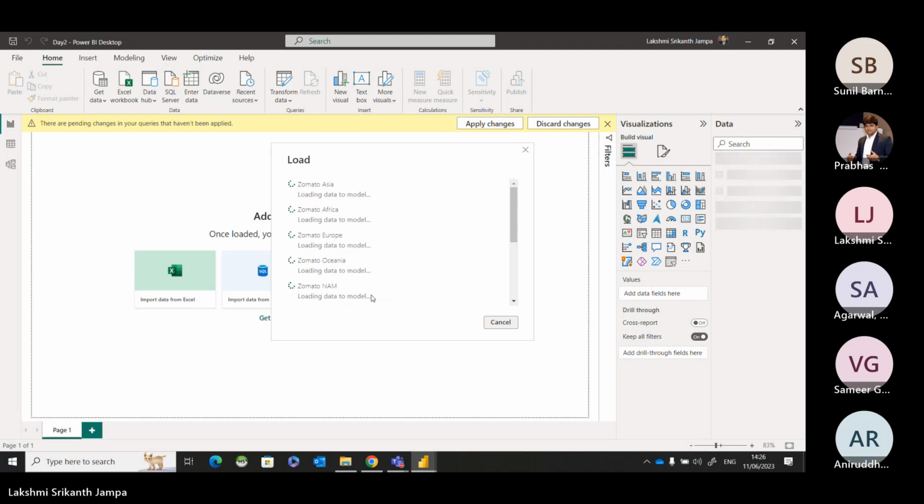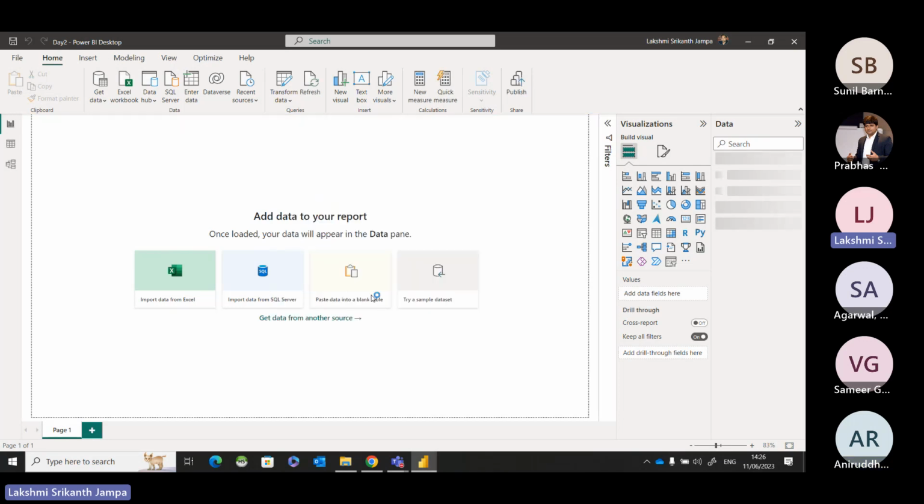Yeah, it is coming. Let me know if any one of you is having trouble going back onto the Power BI screen and this is not getting loaded. Ideally, there shouldn't be any issue. This is what I'm expecting. You don't need to click anywhere or do anything. Once you click on Close and Apply, just relax. This is just going to get updated, and then once it is updated, it will automatically close the window.